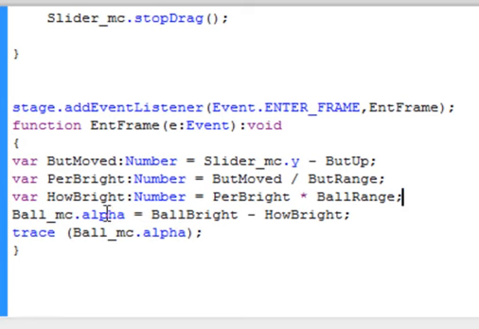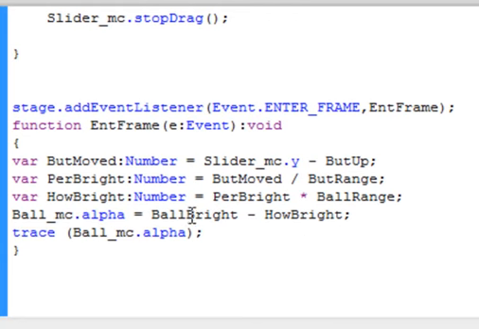Semicolon, and finally ball_mc, that's the ball, capital B, period, alpha, that's brightness sort of, ALPHA, turns blue, equals ballBright minus howBright. So the difference between those gives me the value I want for my alpha.